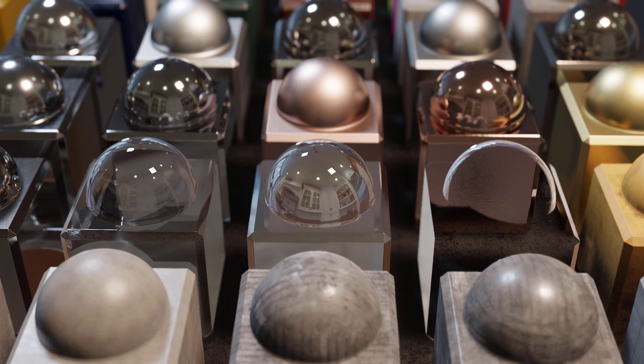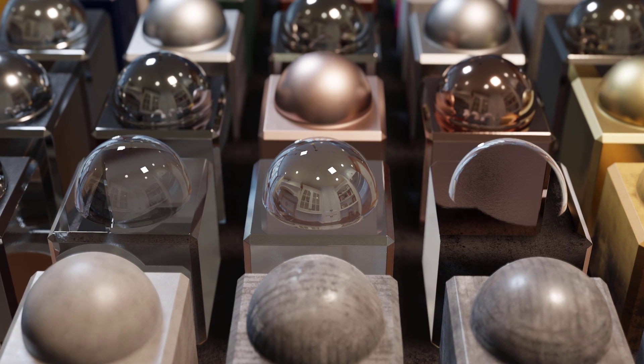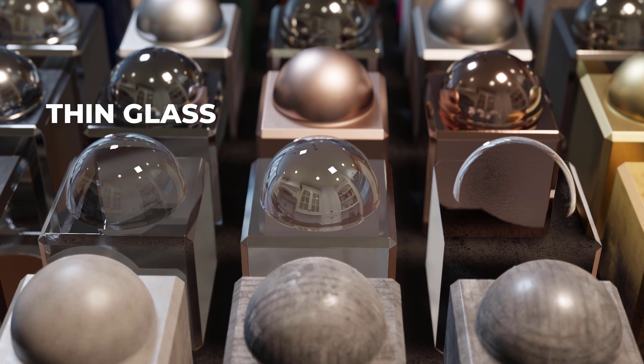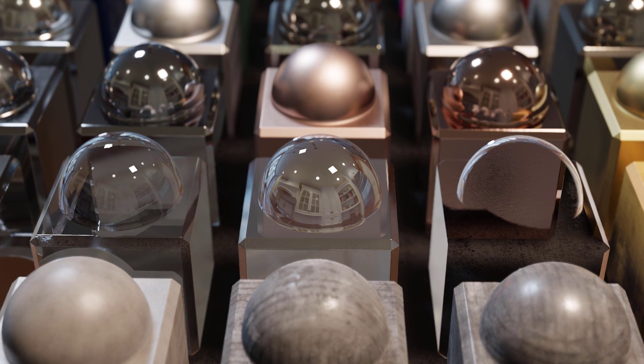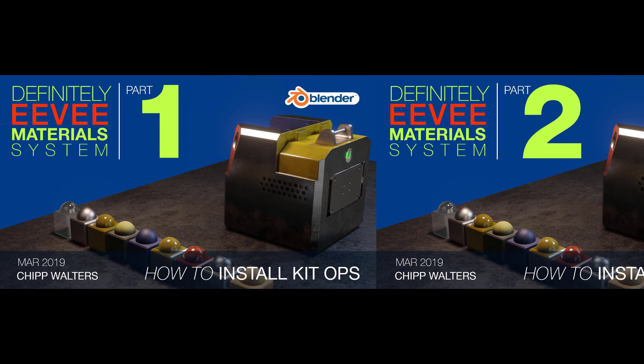There are three different super high quality EEVEE-only glass shaders. The best to use for wine bottles and glass is the thin glass shader, thanks to Eric Klein, as well as flat table and outside window glass materials. While these are free on Gumroad, I added them here for quick access, and editing them is a breeze.